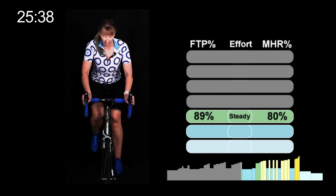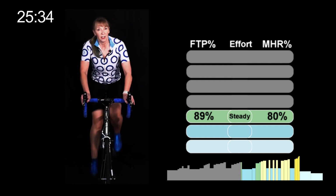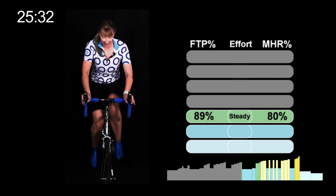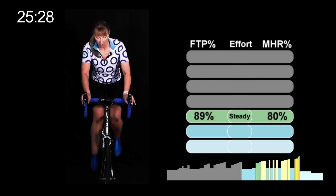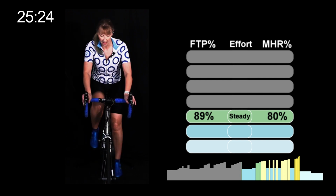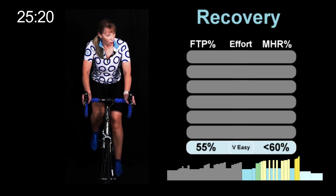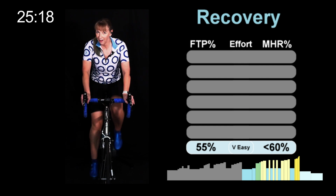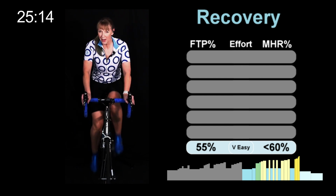Okay, you've got some recovery coming, folks. Are you liking me just a little bit at the moment? I say that word recovery. Hold it there. Do not drop that gear. And drop it now. Whoo! How did that feel? Easy peasy?